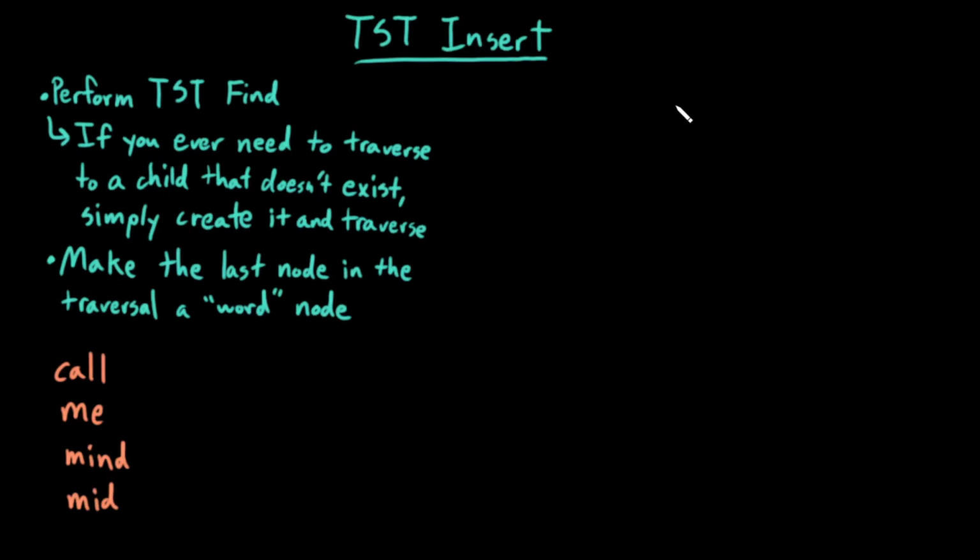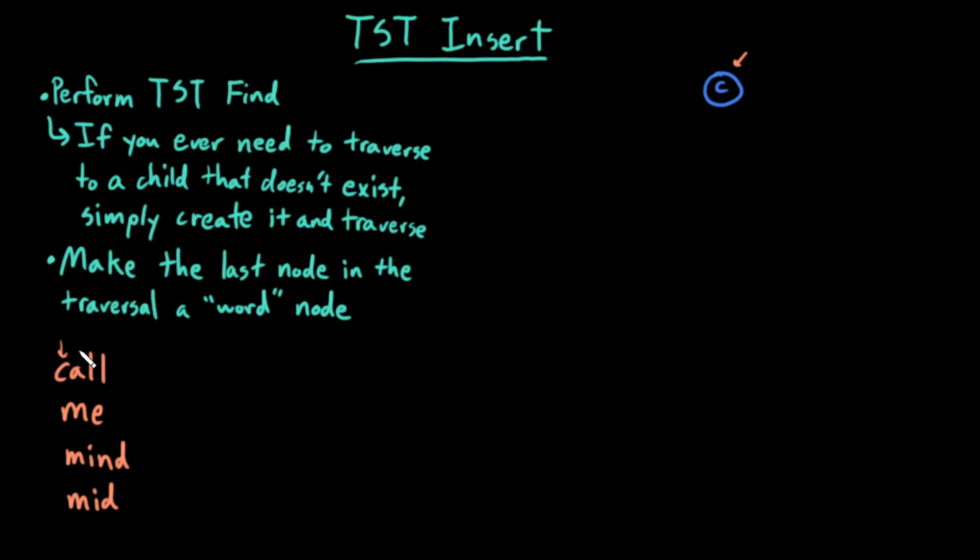So for the first word, it's pretty easy. We just create a straight line down containing all the letters of this word. But really, it's what I describe here. My current letter is C. Current letter is C. My current node should be the root, but there is no root. So I can just create C as the root and make it my current node.